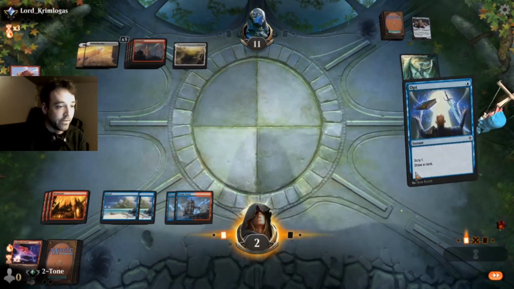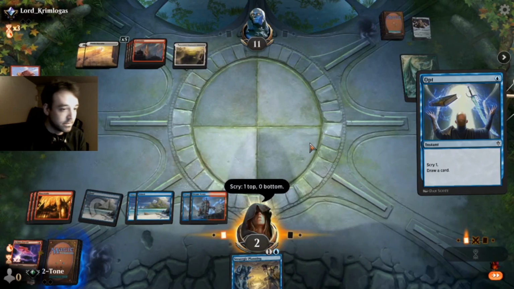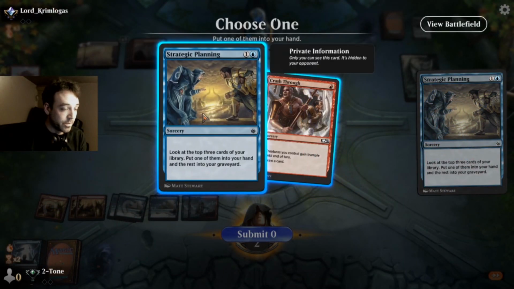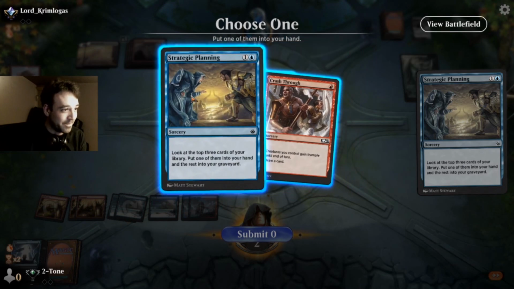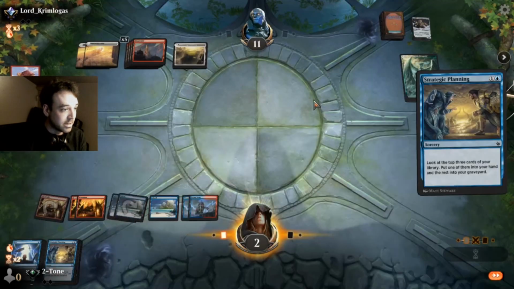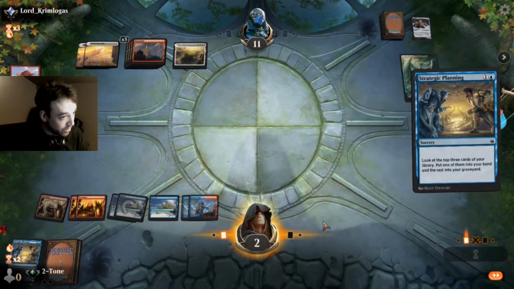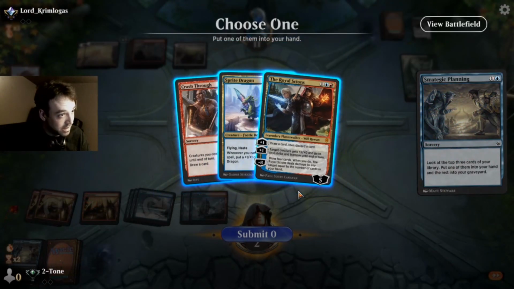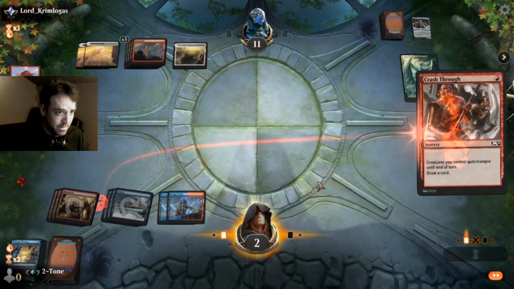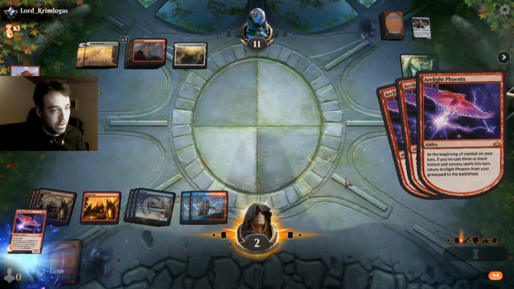We are at 2. We have an Opt. And this is the last chance that I get. Strategic Planning, give it here. Let's see if we get another chance here. Another Strategic Planning. Yes. Yes, another Strategic Planning. Because now we get to look at 3 more cards. We will get another spell, hopefully. And we get Phoenixes. Oh, yeah, dude. Now we get Phoenixes. Come on, give them to me.